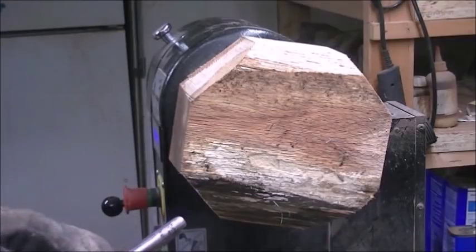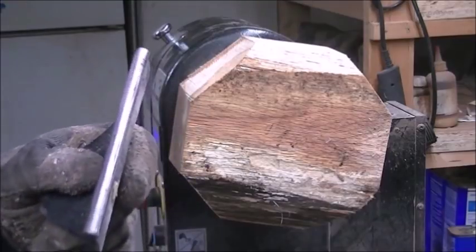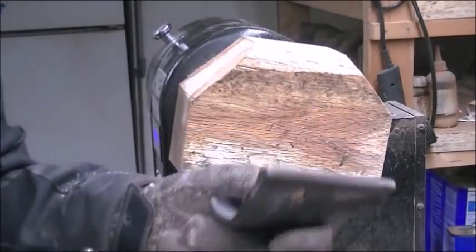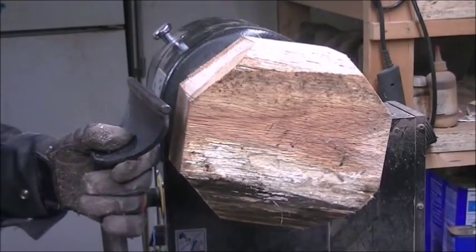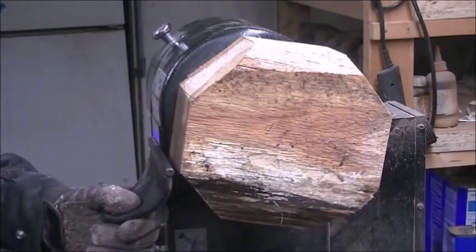So I always take a little piece of sandpaper every time before I put a tool rest on. Well, not every time, because sometimes I just feel it and it's okay. But that's a good idea. And I do that right there and it's all cleaned off. So I'm going to come in here and find the middle. Right about more. Tighten this part down.